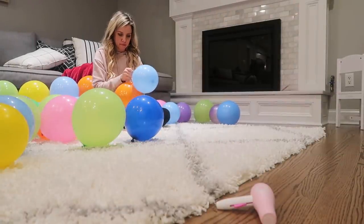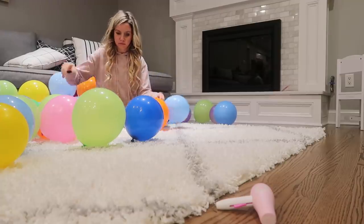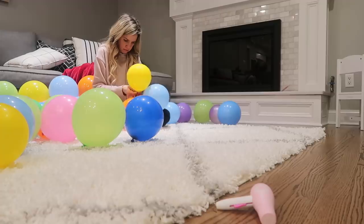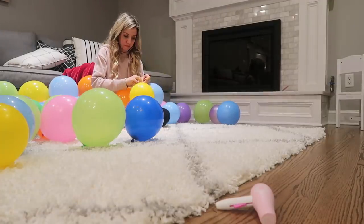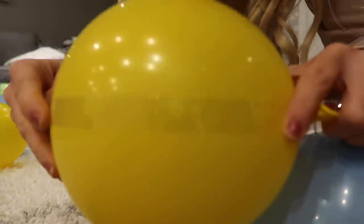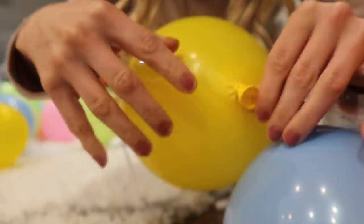And now we are starting with our balloon arch. I absolutely love making these for parties because I feel like they add so much. They look professionally done, but they're not. All you need is this little clear piece of plastic tape I get from Amazon. It's not even tape because it's not sticky, but I'm going to show you up close exactly what I'm talking about.